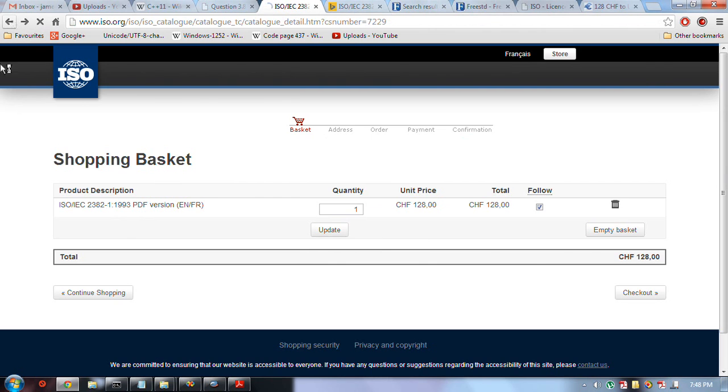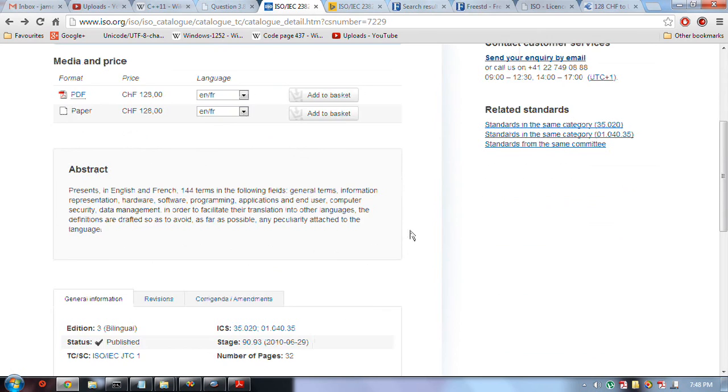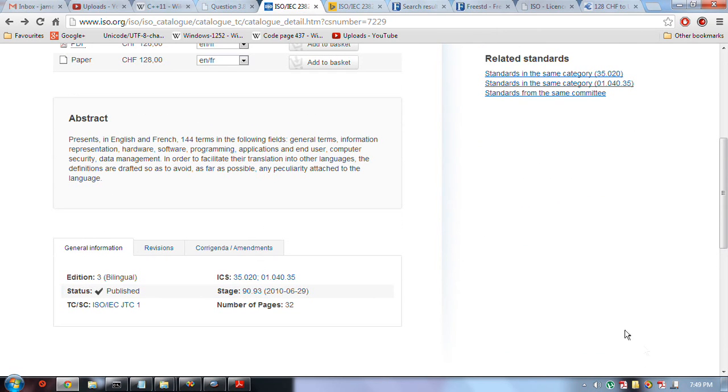I have to go back again, just to be sure that the one that I did download is exactly the same thing. Number of pages 32, right? Okay, now I downloaded it from somewhere else, a secret place, which I don't know if I should tell you about. That's it. No, that's not it. This is it.